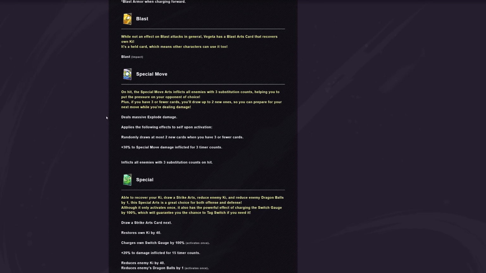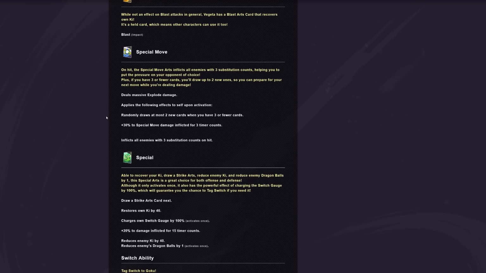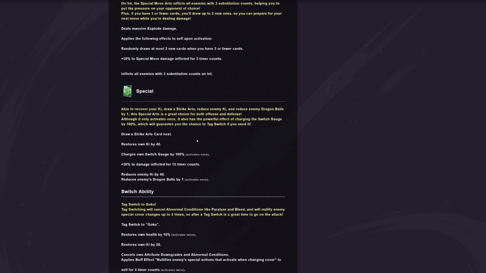So his blue card, massive explode damage, plus the following effects to self upon activation. Randomly draw at most 2 new cards if you have 3 or fewer. 30% to blue card damage inflicted. Inflict all enemies with 3 sub count on hit. Ah, crap, it's on hit. Never mind, it's not on activation. Disregard what I just said.